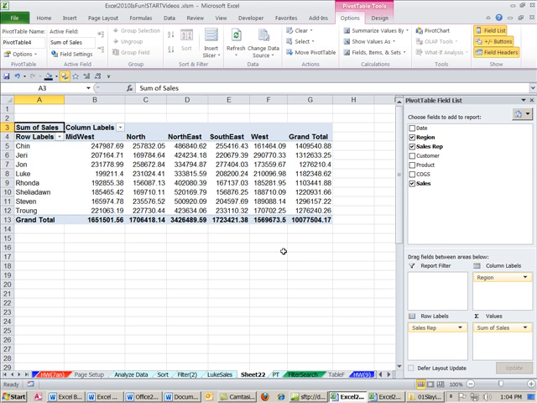Now let's do a few things here. First off, in 2007, they added a strange kind of layout. It says row labels and column labels. You know, if you're printing this report out, that's not very helpful. So we're going to go up to the pivot table tools. Context-sensitive ribbons. There's a bunch of stuff here.